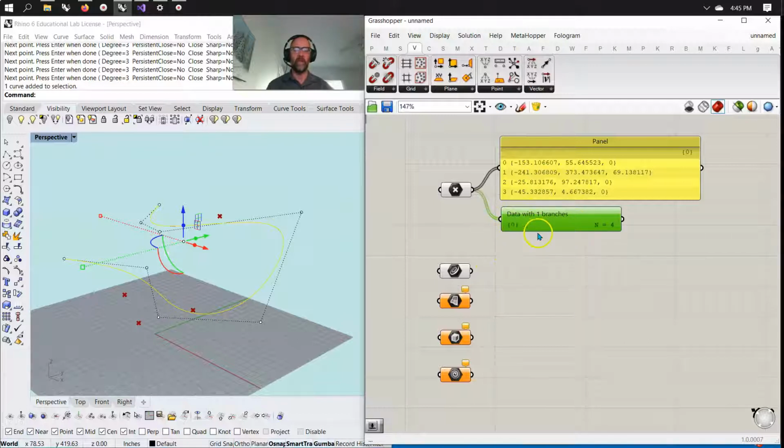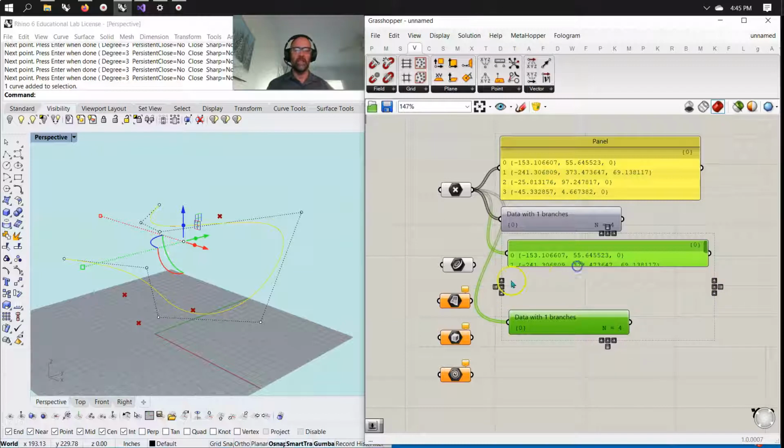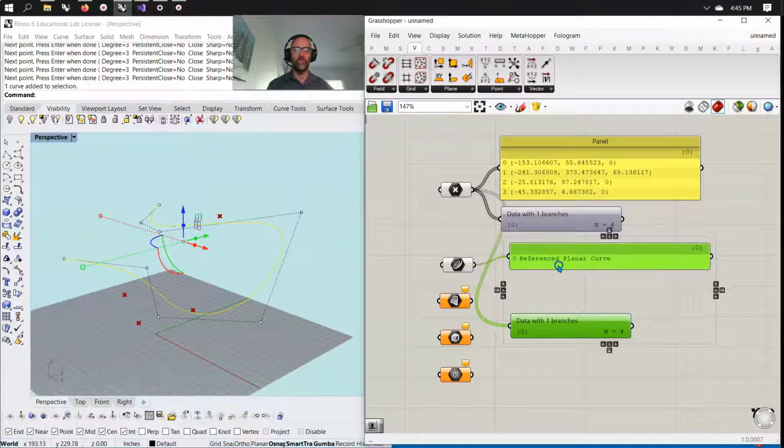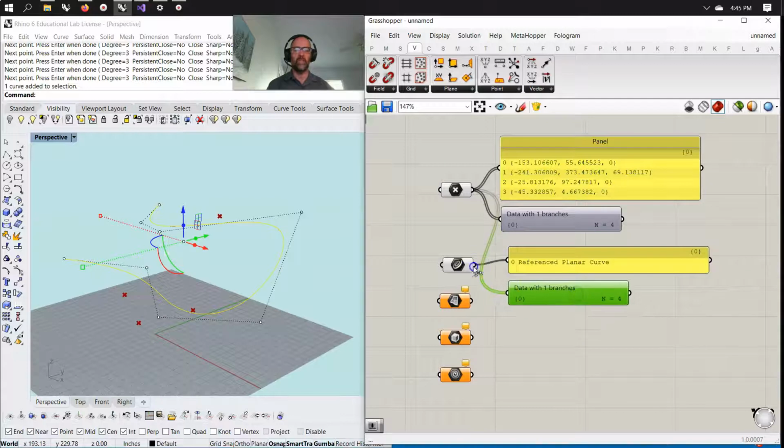And this is one path, and this is very interesting what's happening here, because I have one branch with 4 items, and I can show you a simple tool that will make it 4 branches with 1 item on each. Think of a tree trunk with branches and fruit at the ends of it. And I'll cover this in detail. This one, what I want to do is just select this, cut, and edit, and we won't need such a big, long, nasty thing because it's one curve, so it's a reference one planar curve. Click off, and then you can actually go in and connect.